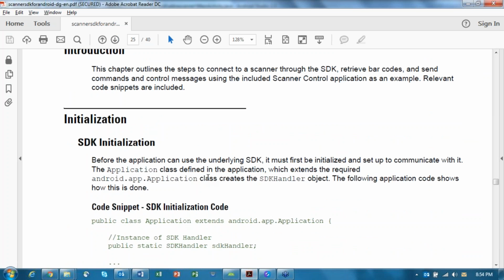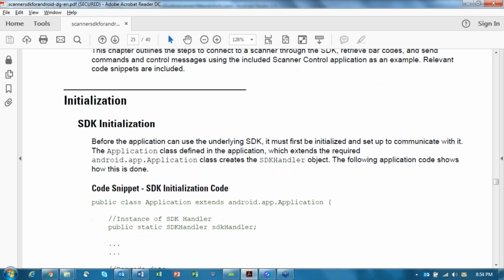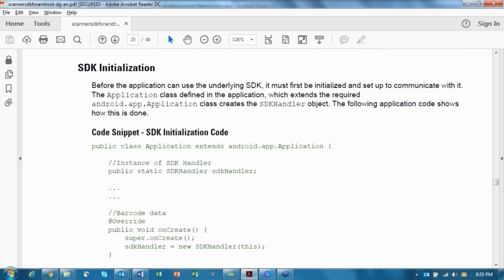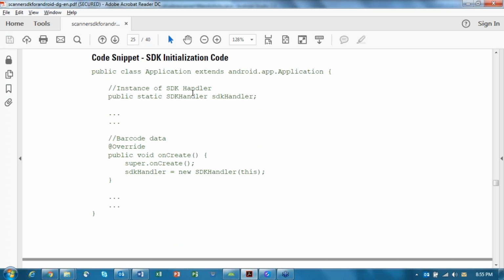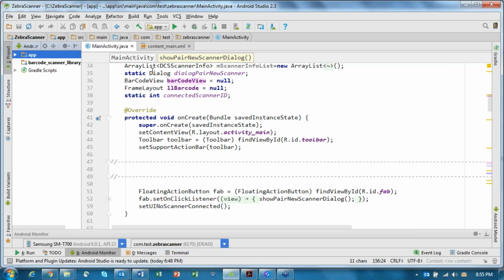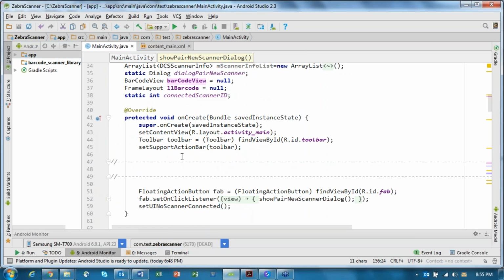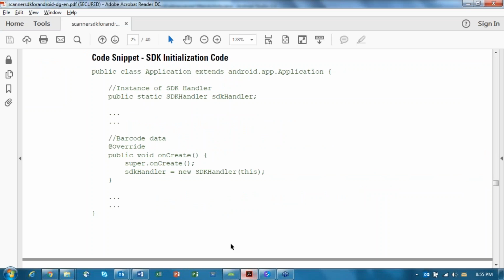So this is how you should start writing your own application. As I mentioned earlier, you can create your own project and include the AAR in that project. And after that, what you have to do is create an SDK handle object like this. I have a project created for this with a simple UI. I have created all the UI components, and I'm going to add our SDK components into this UI. And this is how you should do that.